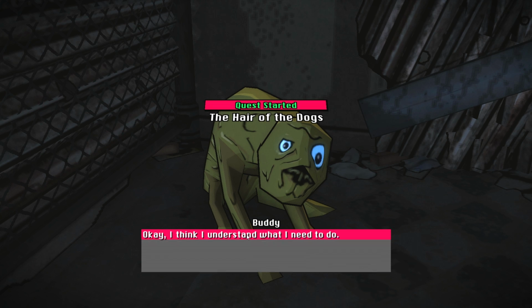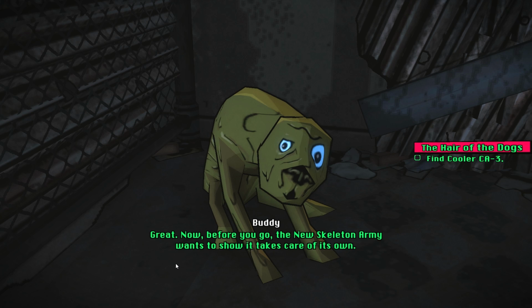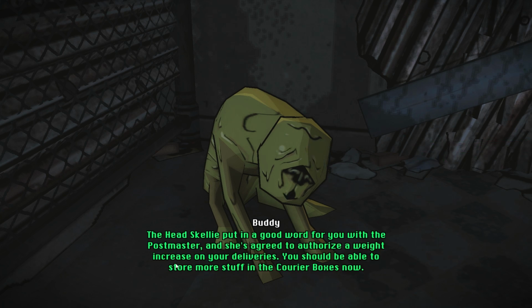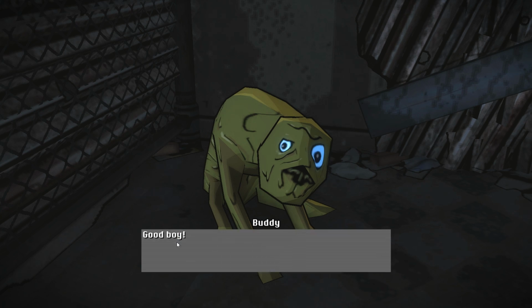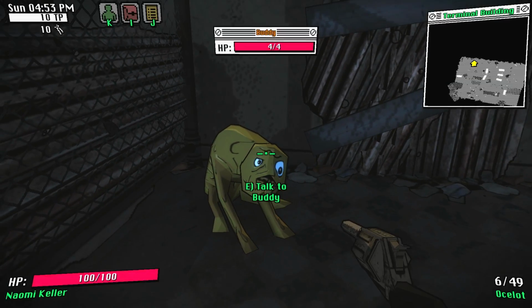Cool. I think I know what I need to do. Great. Now, before you go, the new skeleton army wants to show it takes care of its own. They had Skelly put in a good word for you with the postmaster, and she's agreed to authorize a weight increase on your deliveries. You should be able to store more stuff in the courier boxes now. Good boy. Return to me once you've finished your task, and we'll continue on from there. Until then, beef, blood, and bruises, my two-legged friend. Beef, blood, and bruises, little dog.